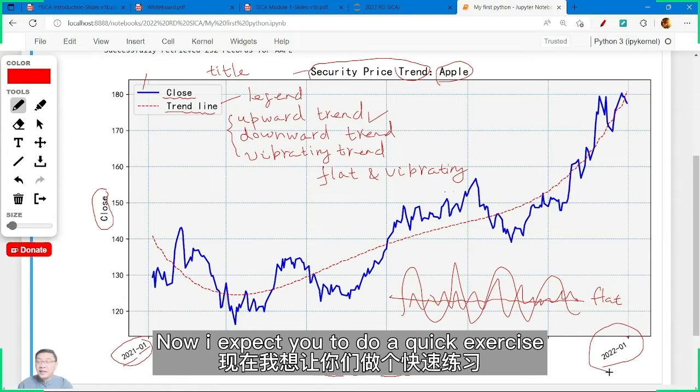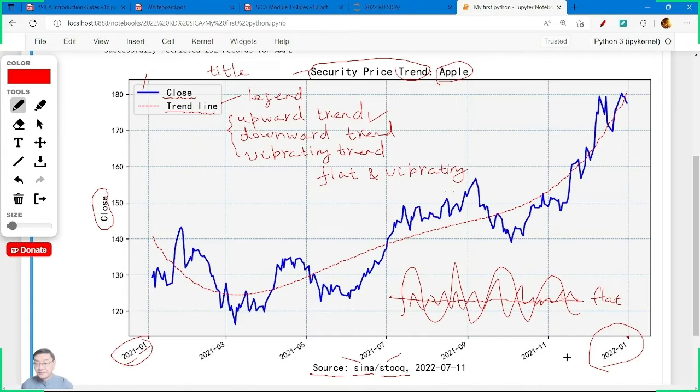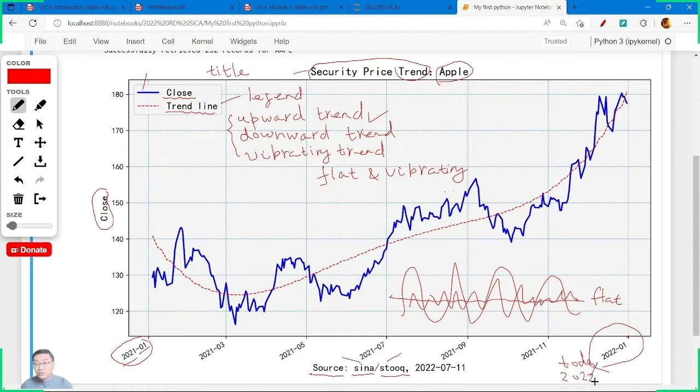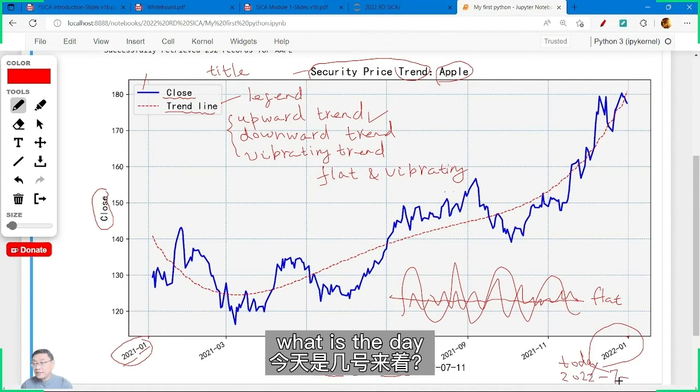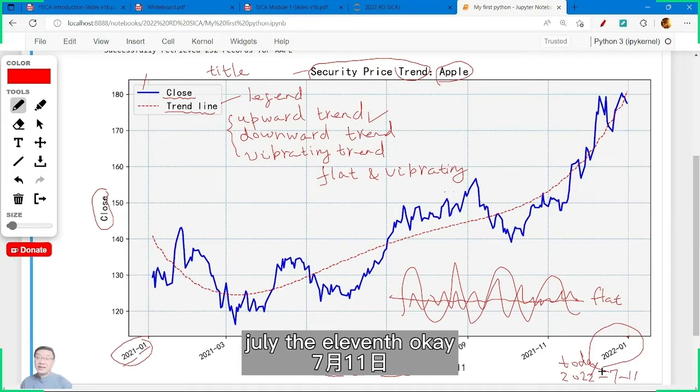Now, I expect you to do a quick exercise to extend the ending date to today. Today means 2022, July. What is the date? July 11, right? July 11.